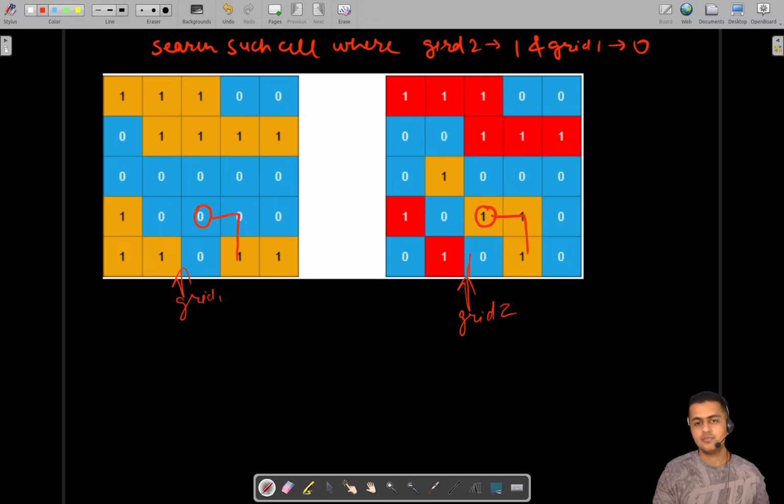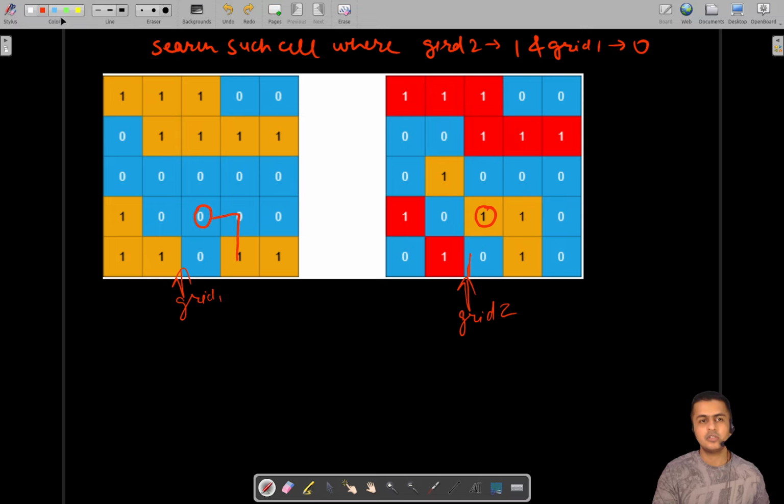So if you start from this point and traverse four directionally to all the neighboring ones, then you will cover one island. While doing so, each time you visit a cell, you will mark it as 0. So things will happen like this.